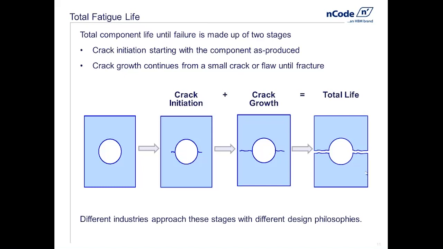Some of the digging is to think about how, in this component's life, going from 1 piece to 2 pieces, some of that time was spent in starting a crack, starting a small crack, maybe even in a microscopic sense. And then some of that time was spent growing a crack in a macroscopic sense. And depending on what industry you're in, you may be very concerned about making sure that a visible crack doesn't start, or you may be more concerned with making sure a visible crack doesn't grow too fast.